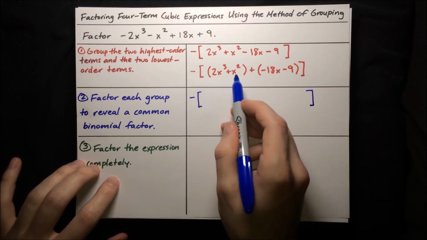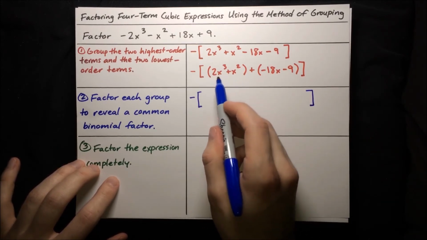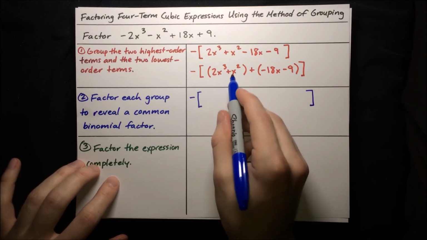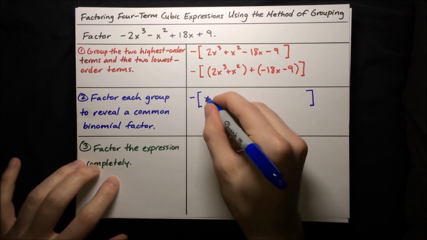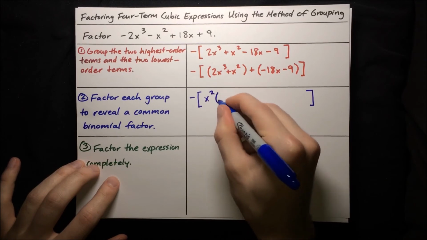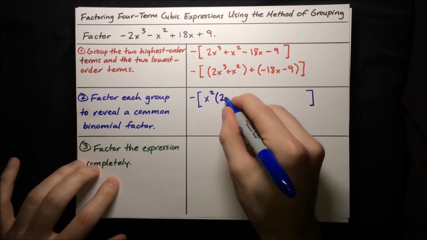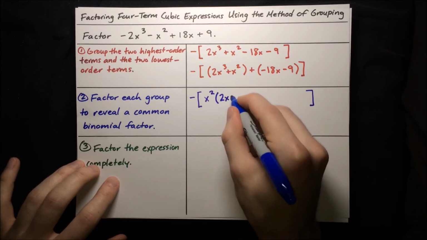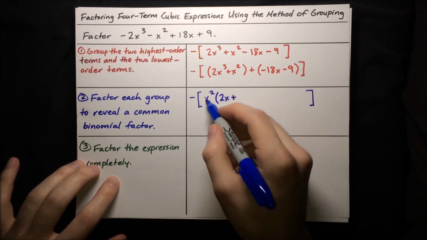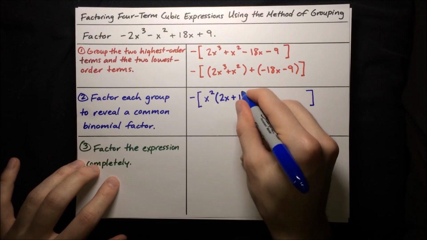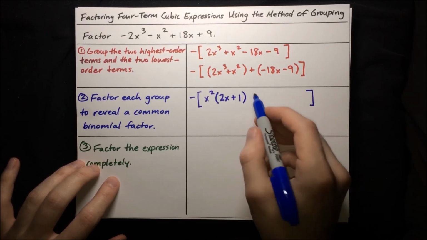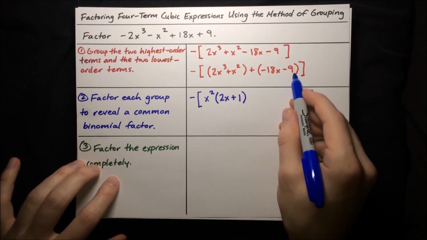What common factor do we have here? So we've got x squared in both of these, and that looks like about it. So factor out an x squared. Then what's left over from the first term? Well, there's a 2 left over, also an x left over. And then how about the second term? Well, that's itself, so just plus 1. Okay, great. And now let's factor this next group here.